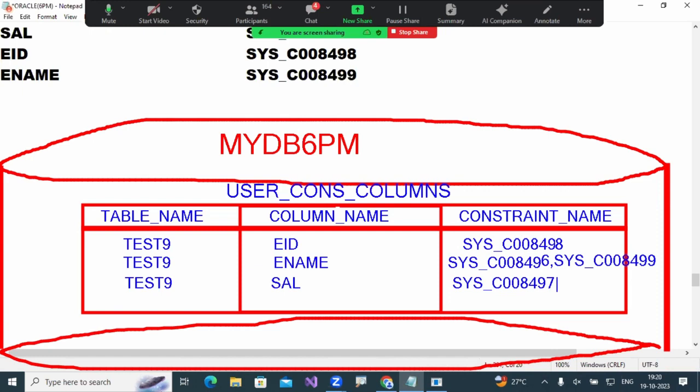Take this diagram. This is called the data dictionary.